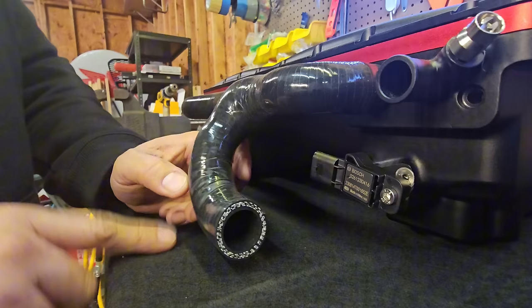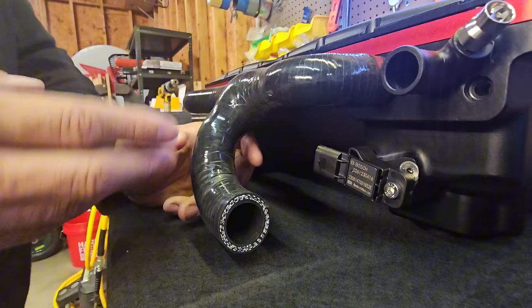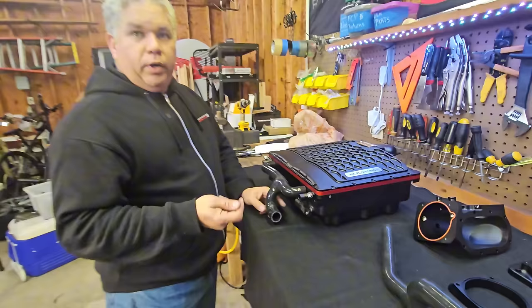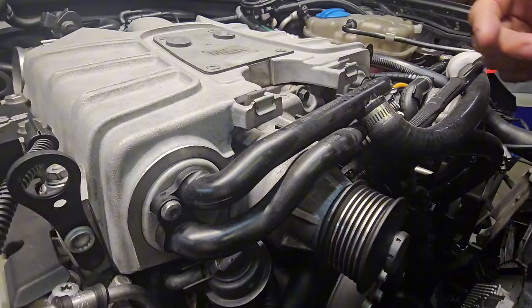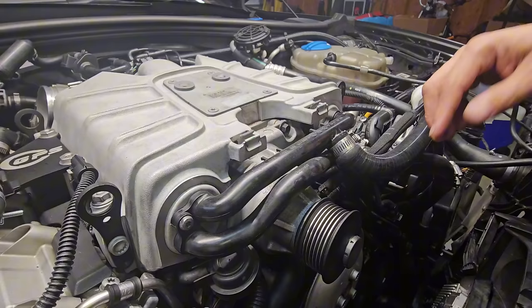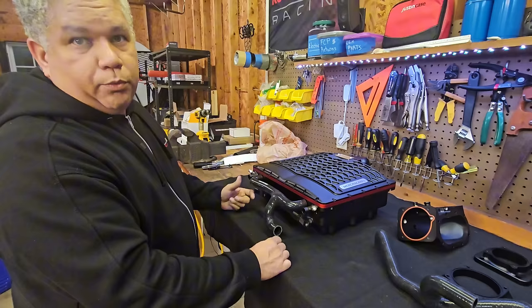One thing I haven't mentioned yet: this kit has the ability to accommodate one-inch hoses. I'm working toward using a bigger pump that has one-inch inlets and outlets with a lot of flow. In the OEM scenario, we're taking a three-quarter-inch hose and trying to feed two other hoses — the amount of water flow needed is not equal to that; we're actually underfeeding these. I'm trying to solve that with our kit so we can properly feed the two hoses with larger diameter and more water flow.